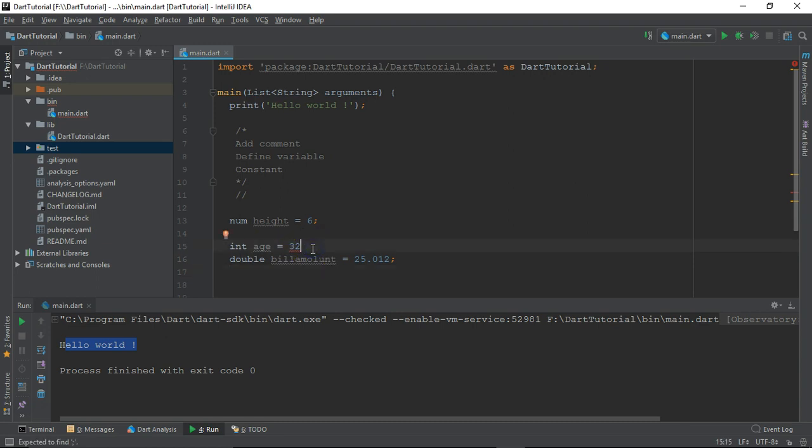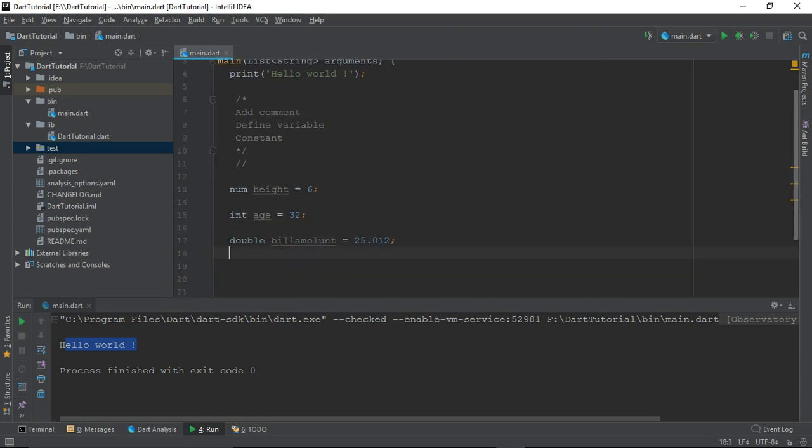I forgot to write the semicolon here. So we have defined three variables. One is a number, so if you try to assign a negative number to this number variable, that is also possible. Okay, so far so good.